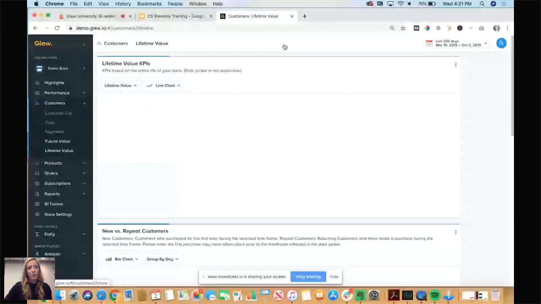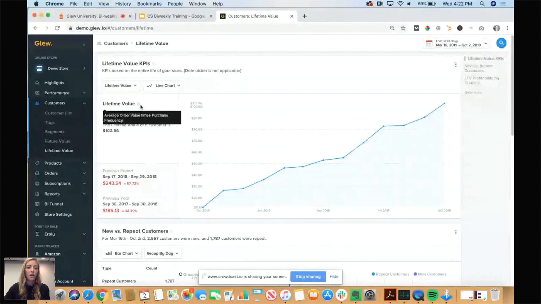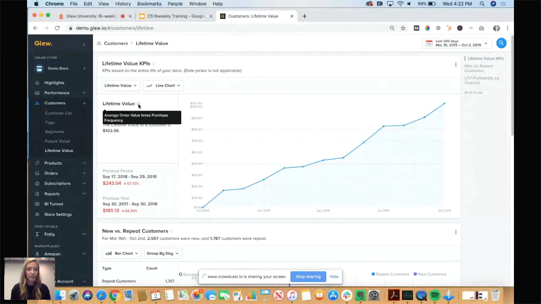LTV, as I said before, is really important to focus in on long-term strategies rather than just looking at revenue, orders, how many did I get today? Let's step back and look at more of a long-term scope. We want that gradual uptick in LTV. AOV times purchase frequency is how we get that. You'll notice all throughout the application, if you hover over the little I or headers, that it will tell you how we're calculating that. So if you ever have a question, it's usually in the app if it's not in the FAQ page, which Abby's done a really great job of updating.